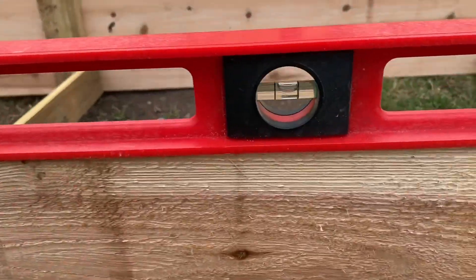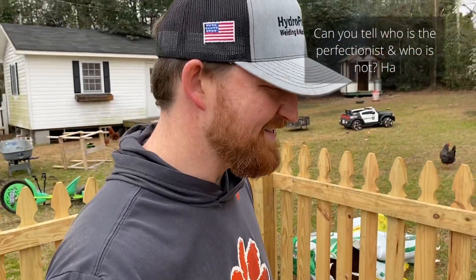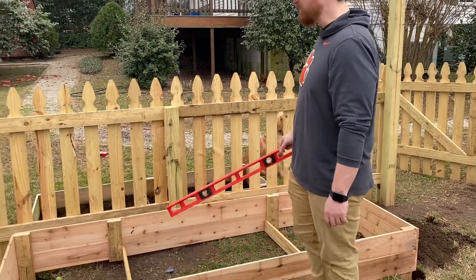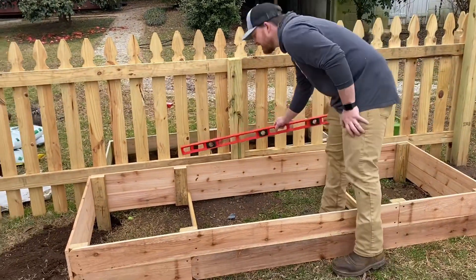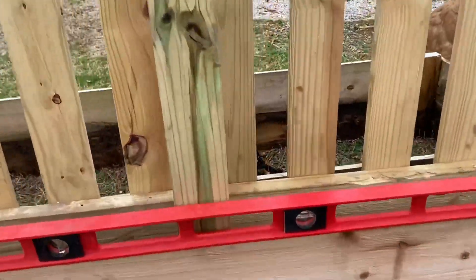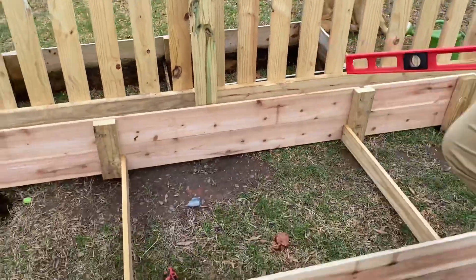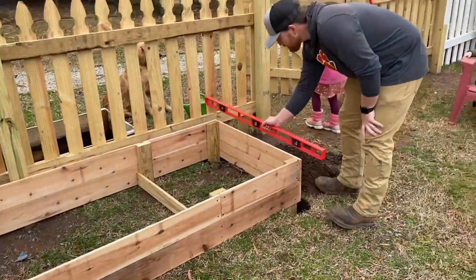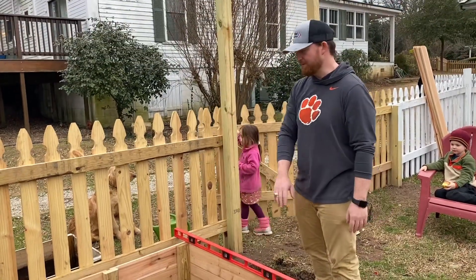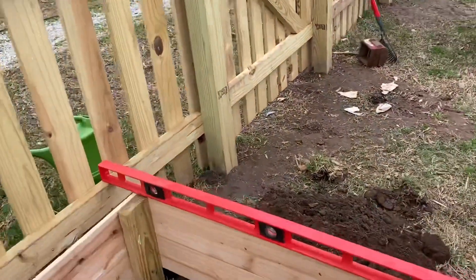Look at that — a lot closer, perfection! So the front's good, now we've got to do the back. I've already done the same thing with the back — put a little dirt in the left side and now it's level. Now we'll take a look at the side, because you think you're all level and then water's running off this way. So we'll put some dirt in the front side on both and try to do it evenly.